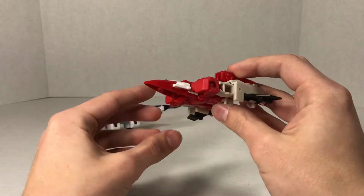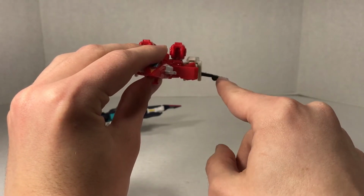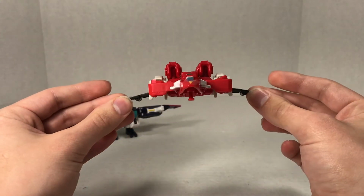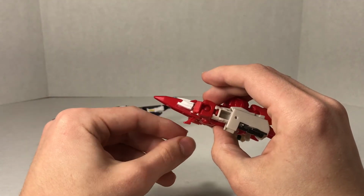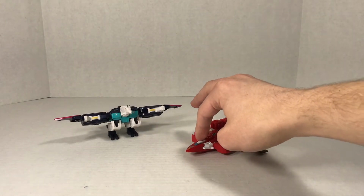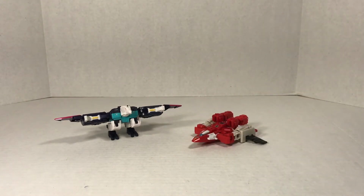The same thing also applies to the wings, because I believe these wings are supposed to extend straight out, but they're at a bit of an angle, and according to the person, that's actually a pin issue rather than how it's designed to be. I don't mind the wings being at that angle, and the landing gear is not a problem to me. It's just an annoyance since they put it in there. It doesn't do much, and again, you can get it to stand, but it doesn't hold very well. That bump has already reduced the landing gear back to closed. It's just a couple of minor things to look out for, but it seems to be a bit of a problem, so you may not be able to avoid it.